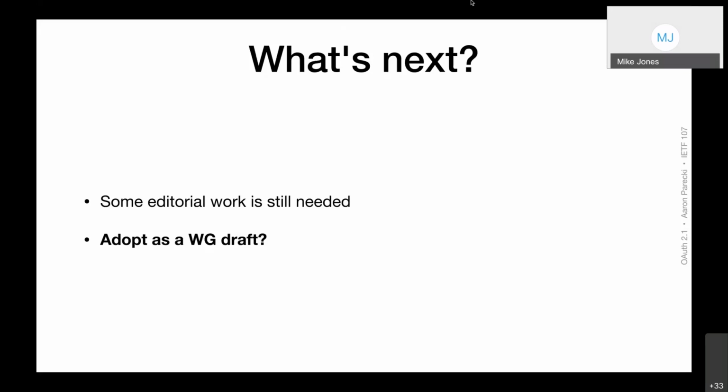Yeah, so let me address that one. Just like 6749 only defined a few response types, and then there were many extensions that were created to do things better, the same is true here. So the only response type defined is authorization code, which also includes the language from PKCE. And then it still says it can be extended. So the extension points are still in there.